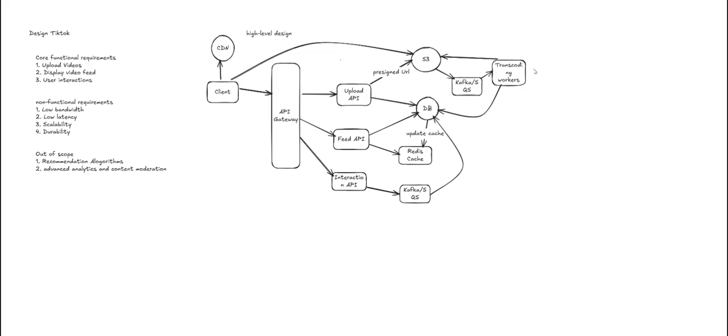These transcoded files are uploaded back to S3. Finally, the worker updates the metadata database with the final status, playback manifest, resolutions, bitrates, duration, and thumbnail information. Later, when the client fetches the feed, it will receive this metadata including the playback URLs and will stream video segments directly from the CDN. The CDN pulls content from S3 on demand and caches it at edge locations, ensuring low latency and smooth playback for viewers around the world.